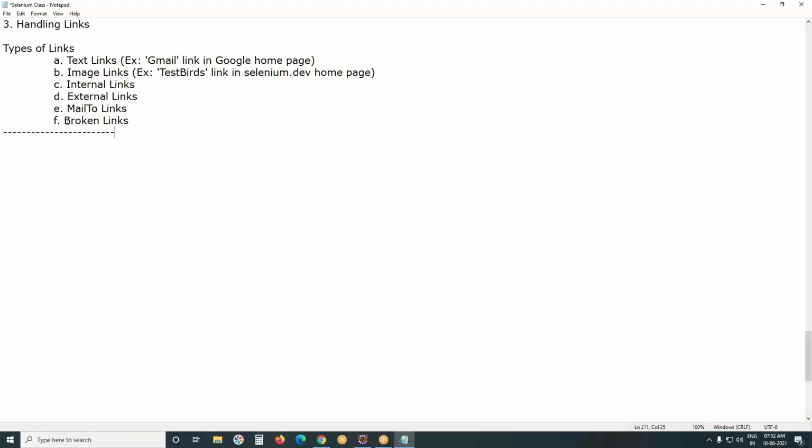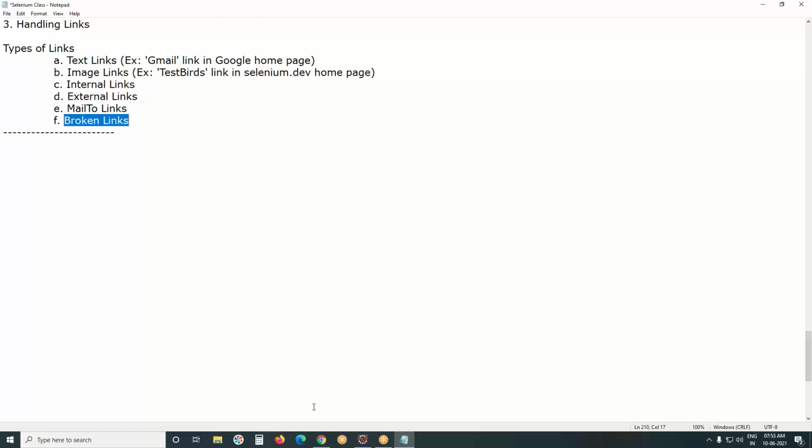What is a broken link? Have any idea? No idea, sir. It is very common. In a general scenario, forget about testing, forget about development, can you tell me what a broken link is? A link that didn't work as expected.